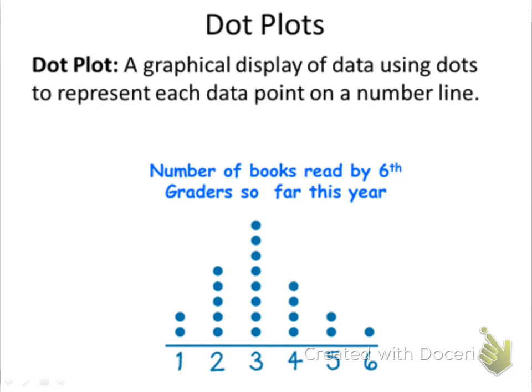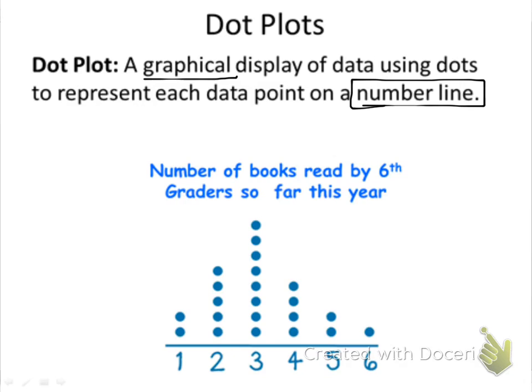Now we're going to start talking about dot plots. Dot plots and frequency tables go hand in hand, and you will see why shortly. A dot plot is a graphical display, so it's a graph of data using dots to represent each data point on a number line. Here is an example.